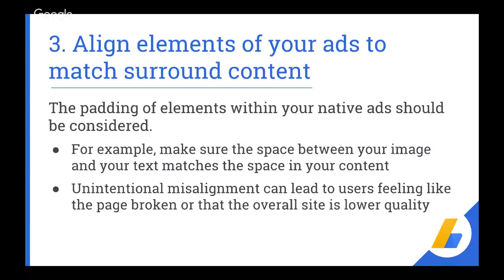Align your elements of your ads to match your surrounding content. This is very important because the padding of elements within your native ads should be considered. For example, make sure the space between your image and your text matches the space in your content. And unintentional misalignment can lead the user to feel like the page is broken, that the overall site is lower quality. So please make sure that the padding is right and the alignment is right, because we want to keep everything consistent. Next, please.